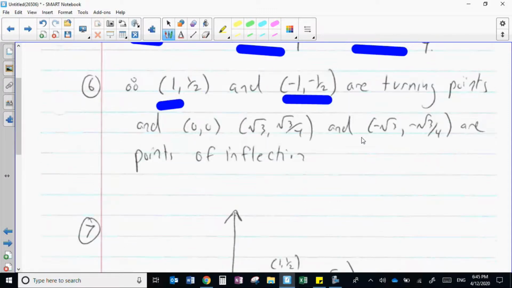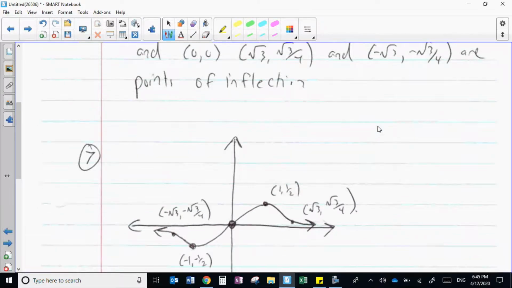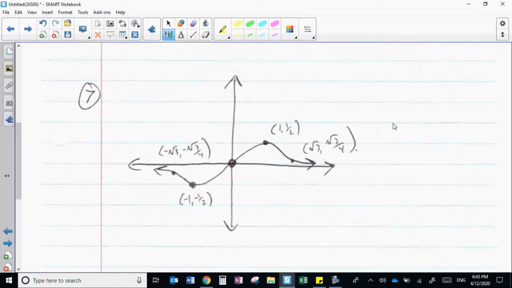If we put all that together, we can actually come up with the only possibility for this graph. Now, if you're wondering how I did this, I started with 0, 0, and then these points I knew were turning points, so I graphed those next. And then it was pretty easy to get the rest of the graph because I knew the graph had to approach 0 from above here and 0 from below here. And sure enough, how could you have a local maximum here and not have a point of inflection? The curve is concave down, but it can't approach the asymptote without changing concavity. And the opposite thing is true over here as well.